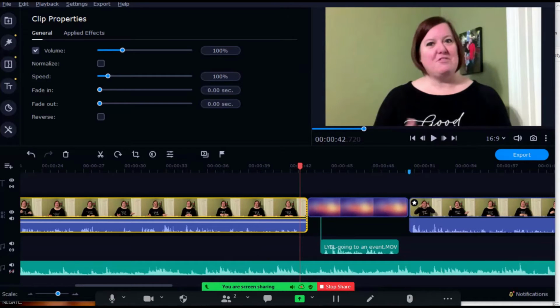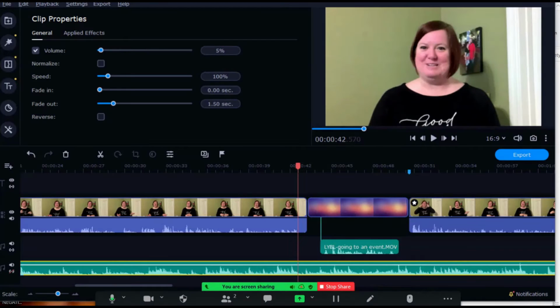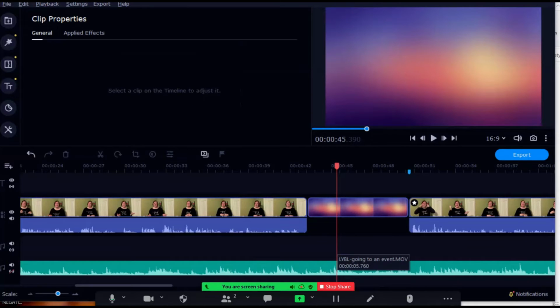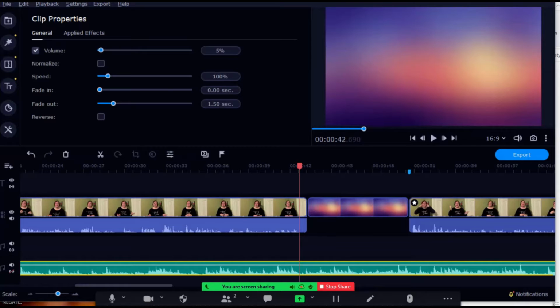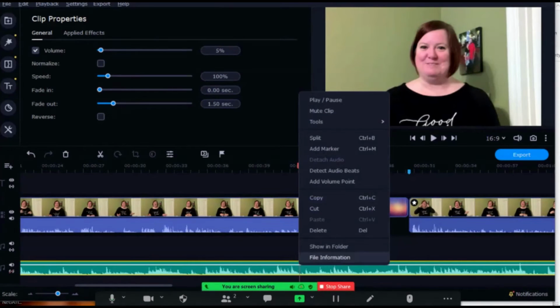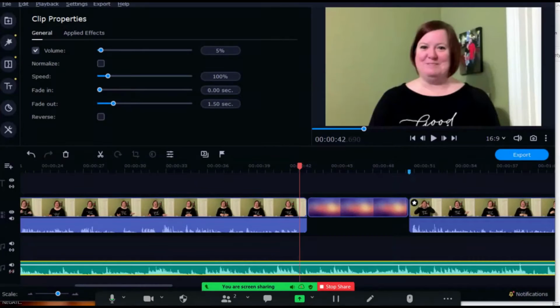The music's playing. In this example, I'm going to have the music come up. I'm going to get rid of this for now, and I'll do something fun with that in a second. But right now, approximately right there, if I'm down here on the audio track, I right click, add a volume point. These are magic. Okay. So I'm going to do another one here.